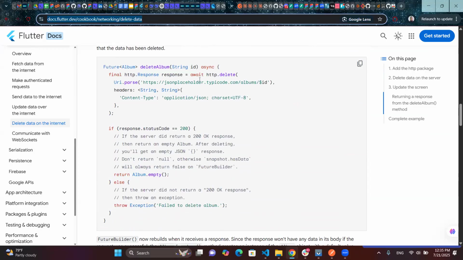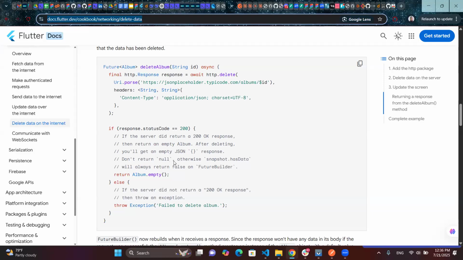This is delete album. So await HTTP delete, with its headers, content type, application JSON. Now, if the response status code is 200, this implies that the server did return a 200 OK response, then return an empty album. After deleting, you will get an empty JSON response.